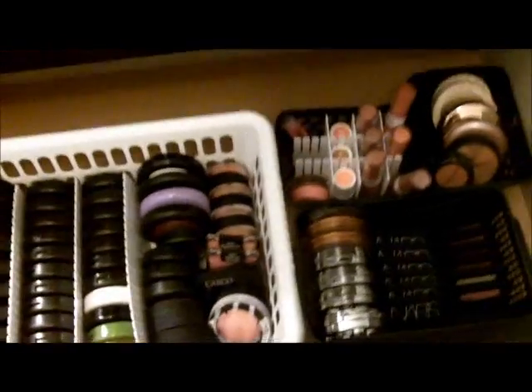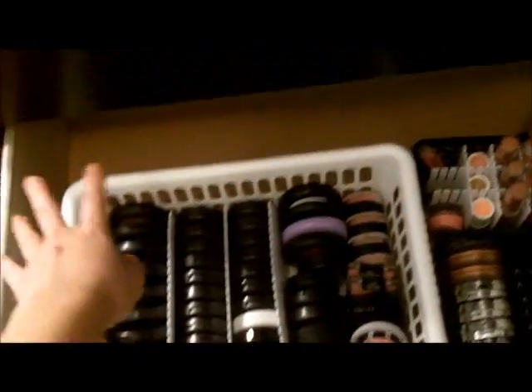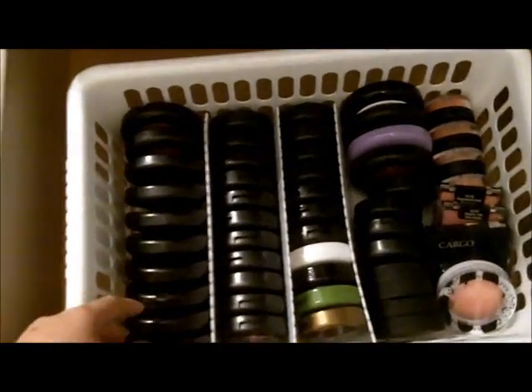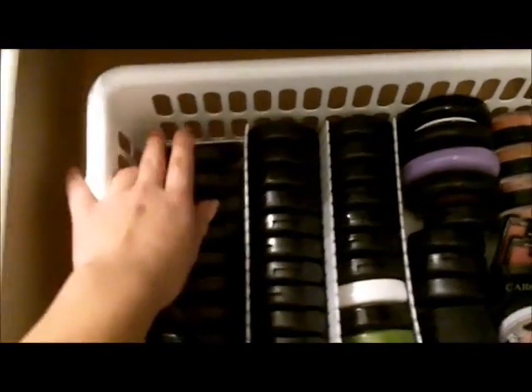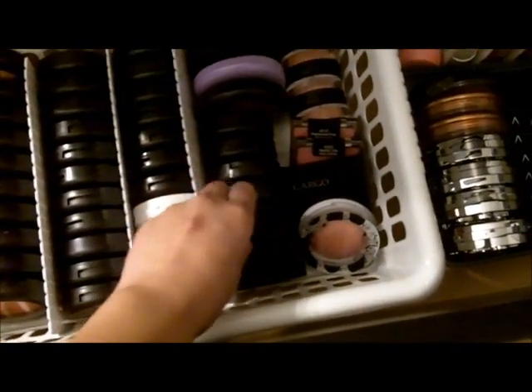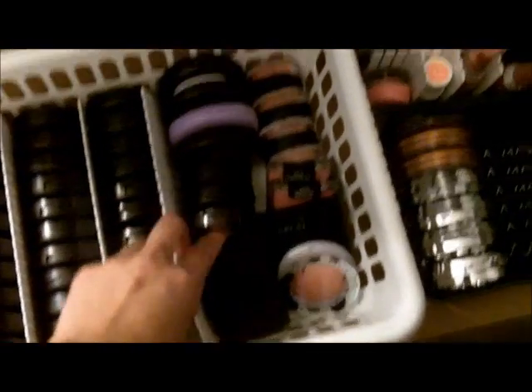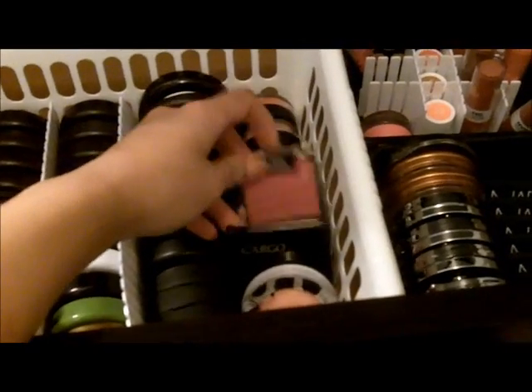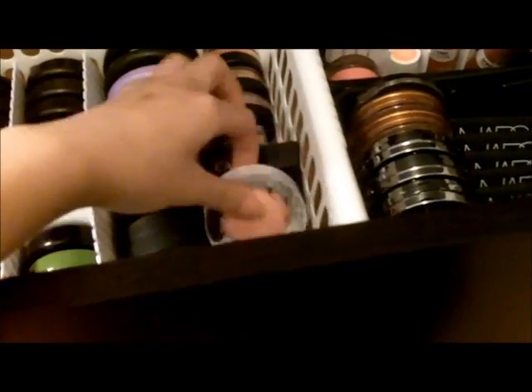Next drawer is my blushes. I love this drawer as well because I love blushes and lipsticks — it's my thing. There's a lot of space so it kind of looks like I don't have much, but I'll probably fill it up later. These are where I have all of my MSFs, MAC blushes, beauty powders, more MAC blushes, Smashbox blushes — love them. These are e.l.f. mineral blushes and they're really good, you guys should try them out. The Color Icon blushes by Wet n Wild, Cargo, and one Hard Candy blush. These are where I keep my cream blushes — NYC cream blushes, Joe Fresh HD blush, and the Maybelline one which I don't really like.